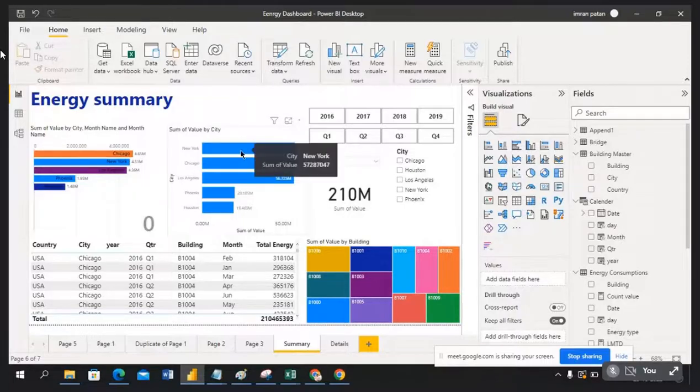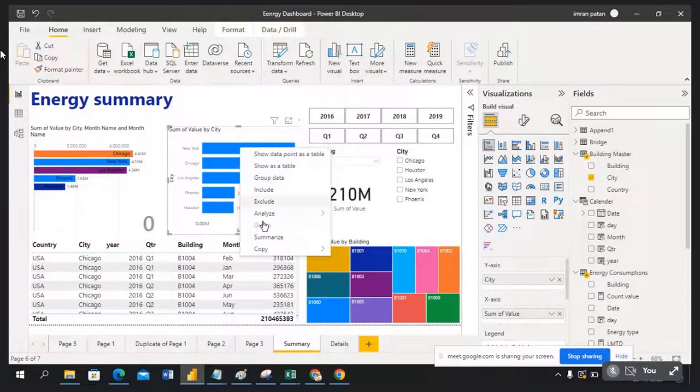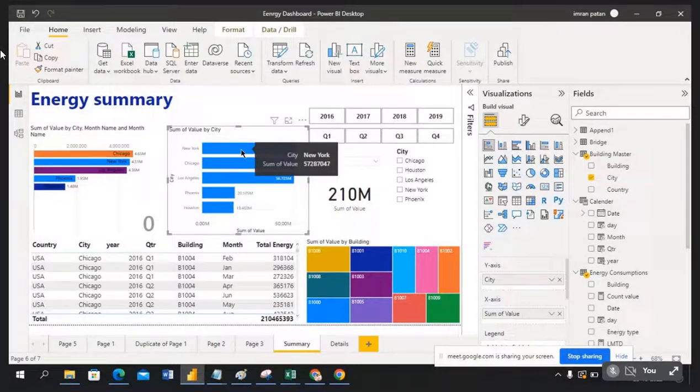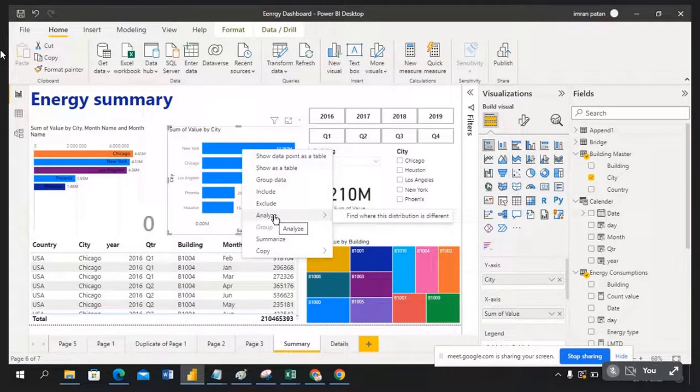For example, if I right click on this, the drill through option will come. We already discussed drill through, right? I'm not selecting New York, I'm just putting the mouse pointer on it. If I right click here, I get the drill through option. Through the drill through, it will take me to the next level page.